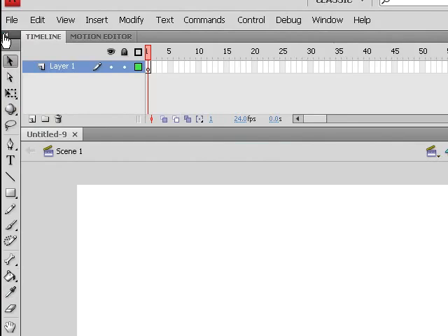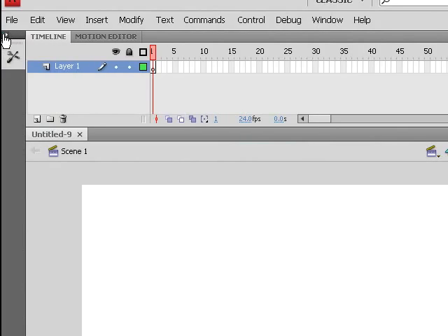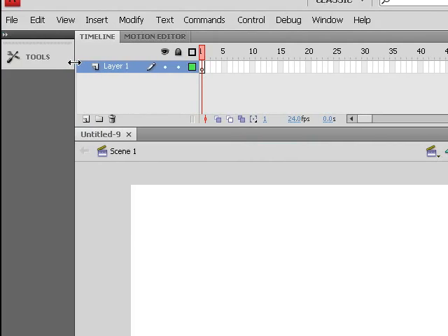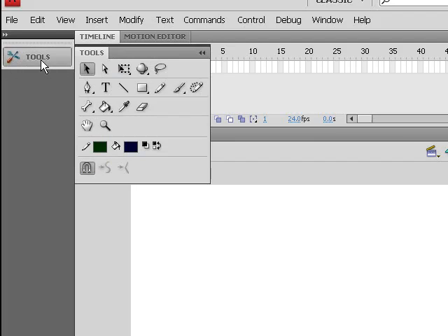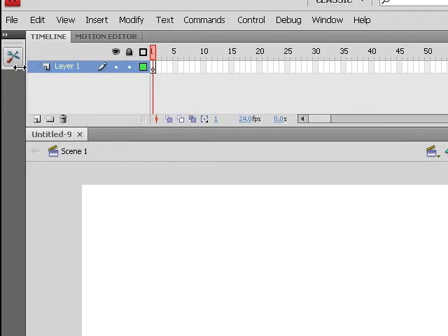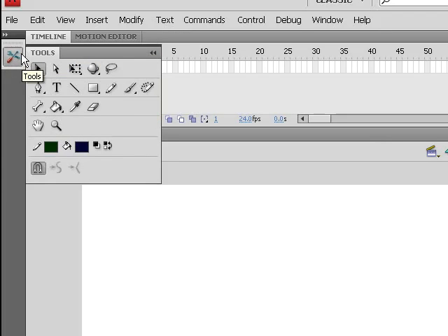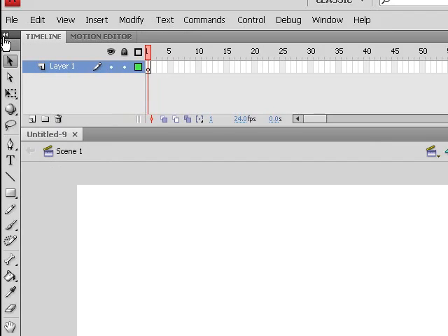You have these little arrows, and what these little arrows do is allow you to collapse it so you can see just the icon, or if you left click in between on this line here, it'll allow you to drag it across so you can see the actual icon and the name. So you've got the icon and the name. I'm going to squeeze this, left click, drag this back, and I'm actually going to just click on the arrow so I've got my tools down.